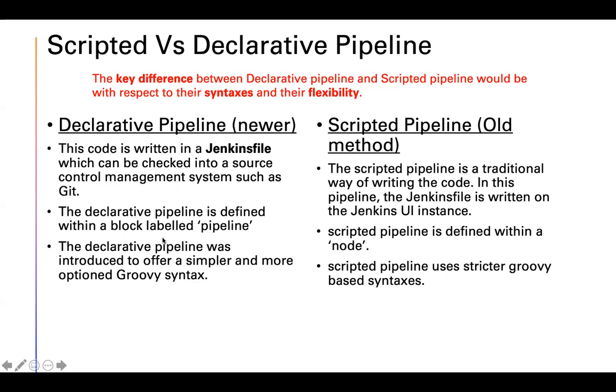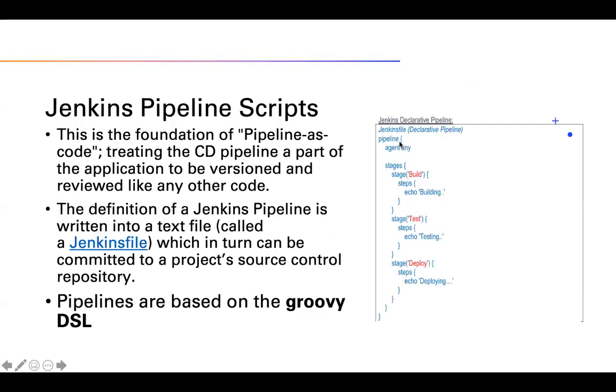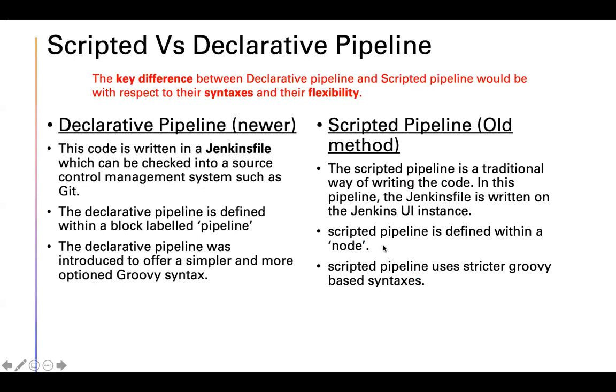The declarative pipeline has a block, which is very key. The first thing you notice is the word pipeline. If you go back to the last slide, you see it starts with pipeline, so this is declarative syntax. But if it is scripted, it will start with node, N-O-D-E. So once you see a pipeline script starting with the word pipeline, you know that is declarative syntax. Again, that is the most common type they use these days.